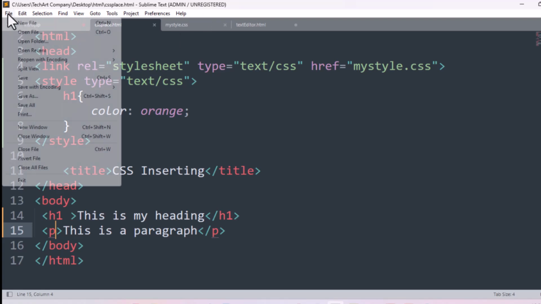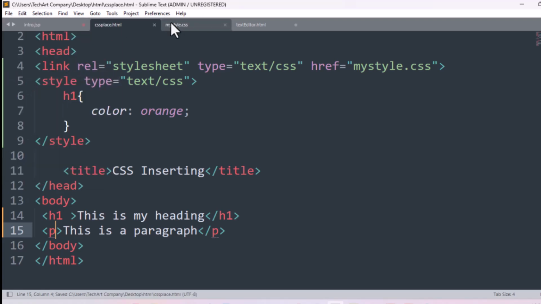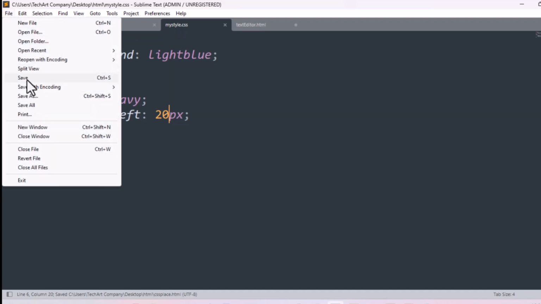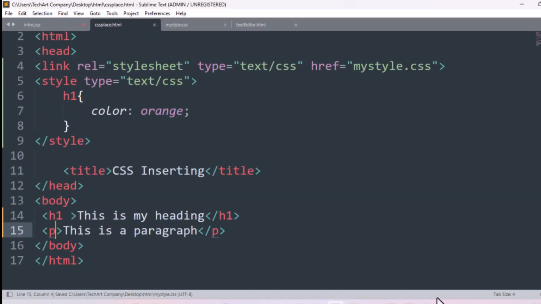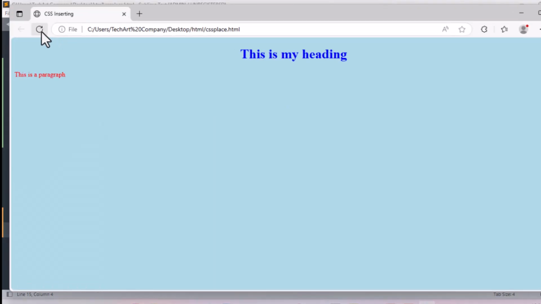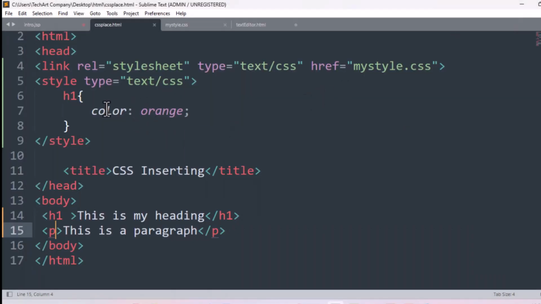Let's save it again, and let's see which one is picked. Oh, this is my heading, it's this yellow orange. So the internal one is picked. That's how it works. The inline is picked first, and then internal, and then external.